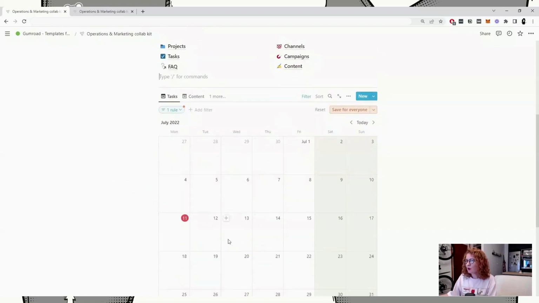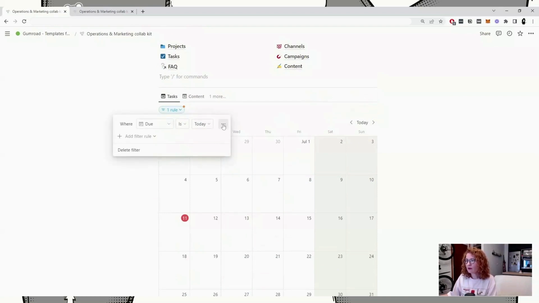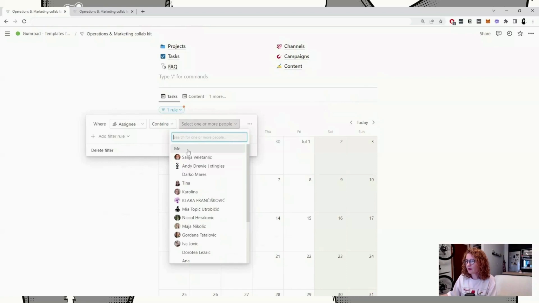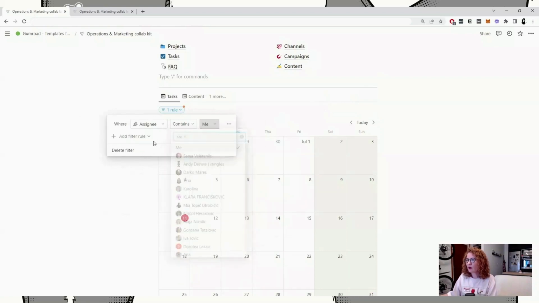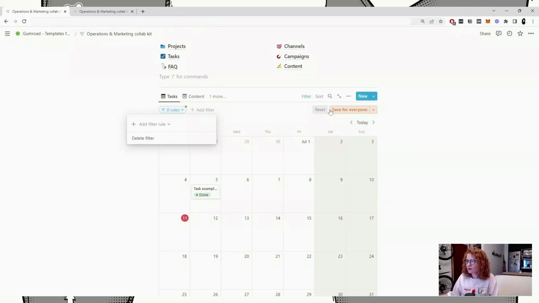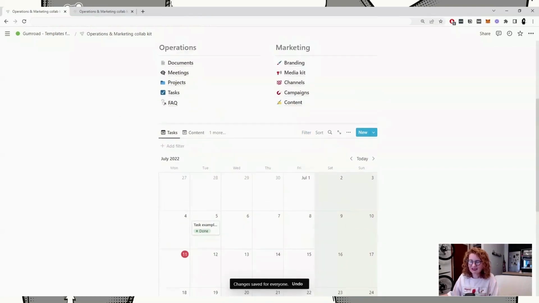And then every time you open it here, you will just see all the tasks that are due today. Or another option that I would recommend here is just change here the assignee contains me. So here you will only see your tasks and not everyone else's. If this is a small company, you don't need to add these filters. It's okay to keep it as is.